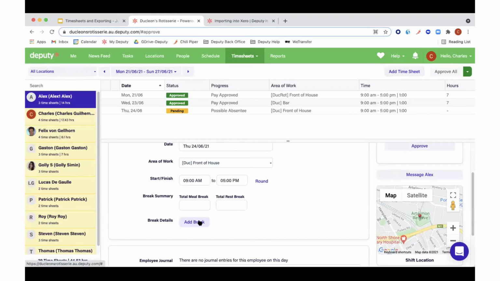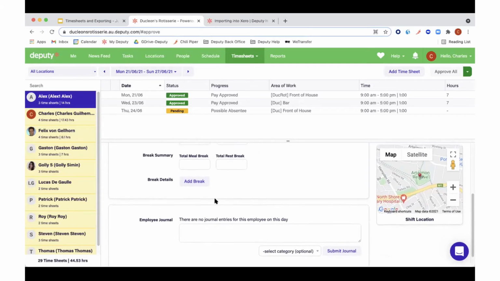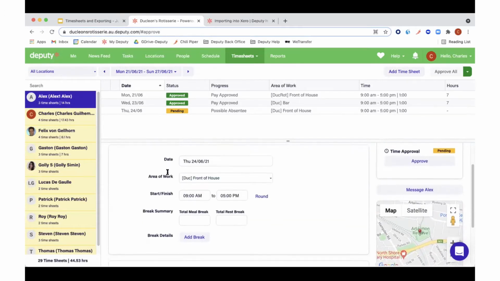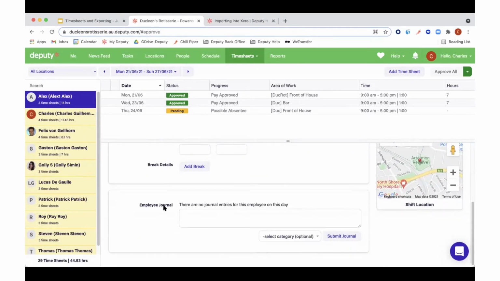Okay, so then we've done that, and below the timesheet details, we have something called the employee journal. This is important for you as a manager, location manager, supervisor, or system admin, if you want to give feedback to your employees.